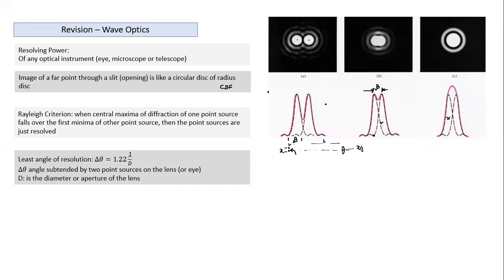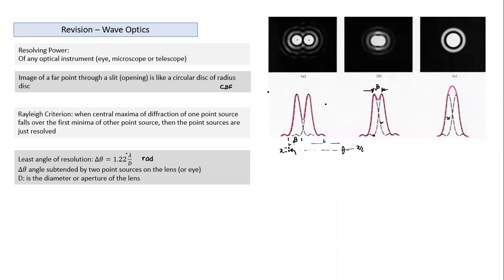We will not go into the derivation. Actually, it's not so difficult to arrive at. The least angle which can be resolved, which is something like x by L, will be, as we'll see in an example, equal to 1.22 lambda by D in radians. Since it is in radians, in terms of dimension the numerator and denominator both have length dimension. What is lambda here? The wavelength being used for the object. Different wavelengths have different fringe widths, so the limit of resolution depends on wavelength also.